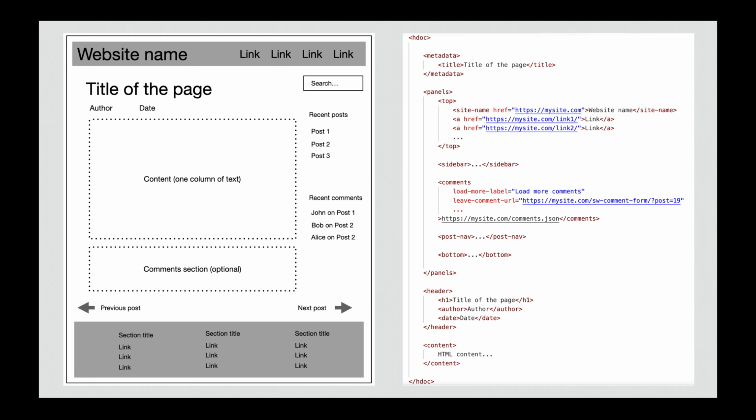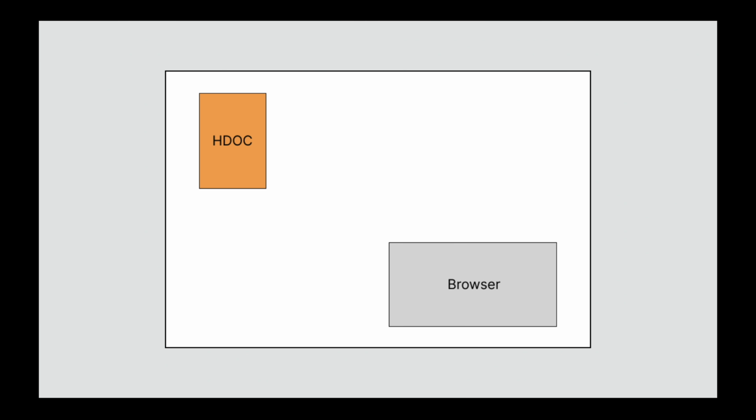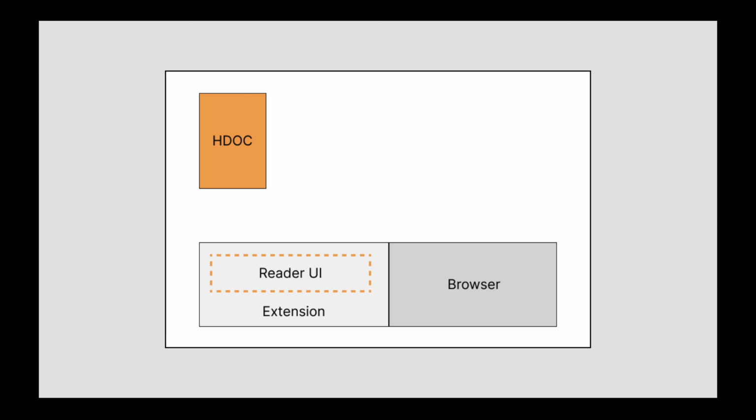So, now let's move on to the more complex solution that works right now, regardless of whether browsers support the new document format or not. Perhaps the best way to explain this solution is to show you how I built it over time. I started with this. This is our new document format, but browsers don't support it. So, I developed an extension that knows how to work with HDocs. Now, if you open an HDoc, it will be rendered properly in a browser tab.